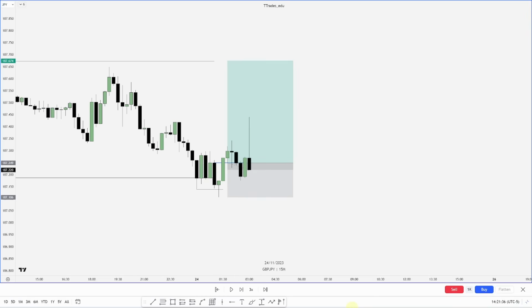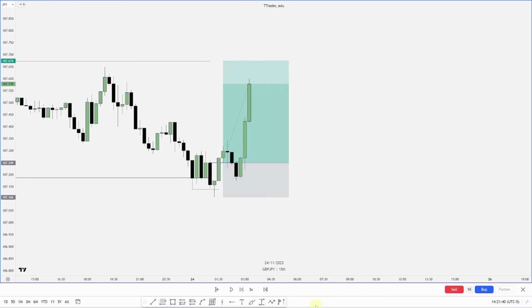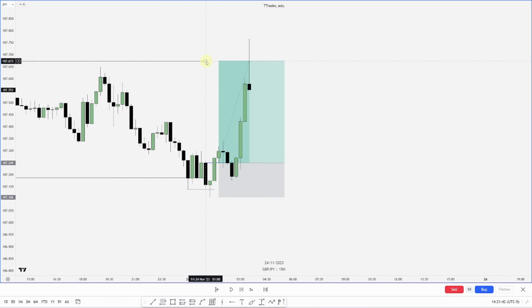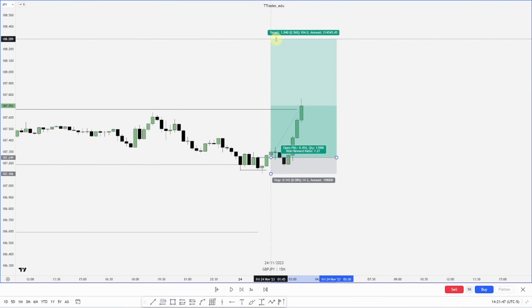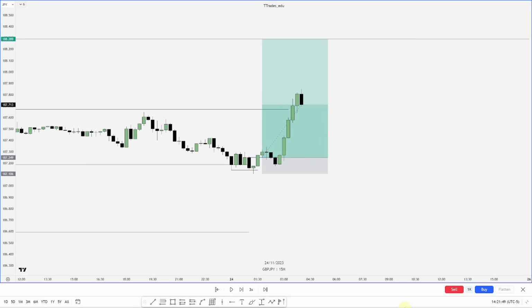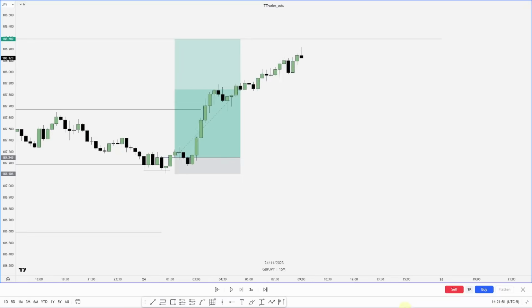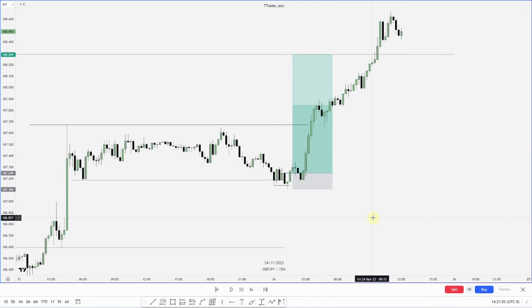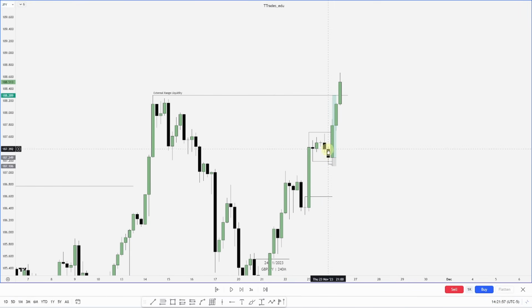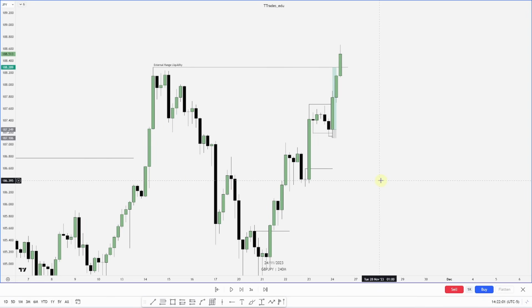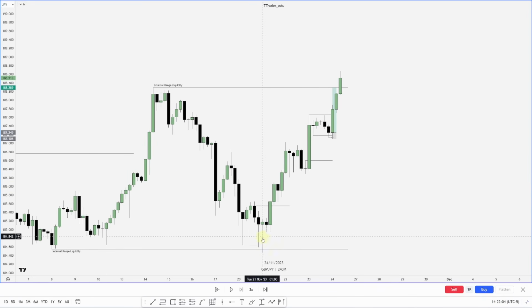So there we get tagged in. So now we get an aggressive move higher. That target is hit. So let's see if price reaches for this old high on the weekly chart. And there we go. So zooming back out to the 4-hour chart, you can see how this was a market maker buy model within this larger time frame market maker buy model. And both of these were framed using internal to external range liquidity.